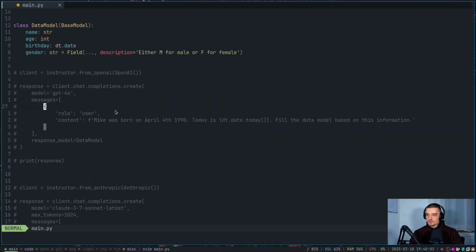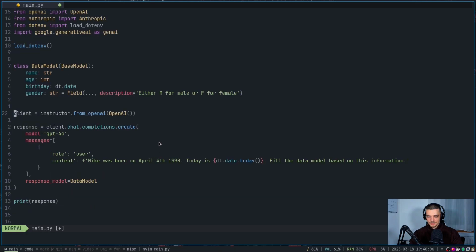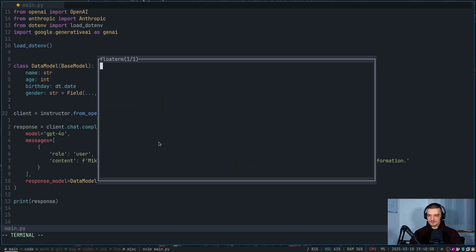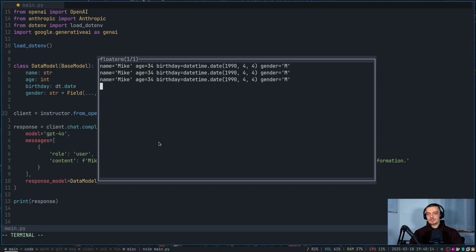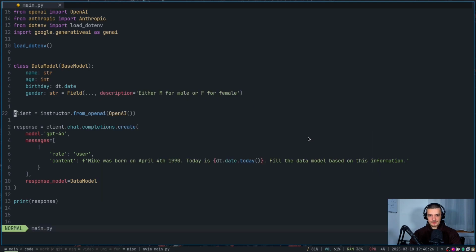So you can see this works with any kind of setup. I can uncomment all of this again and run all of this at once. We're going to see that all these different models produce the same structure. Whether the values match or not is a different issue, but we get the same structure here. You can see our local model is a little bit confused, but it's not too much off. It could also say 70 or something. So yeah, you can see this is pretty cool that we can force the output to be a certain way.